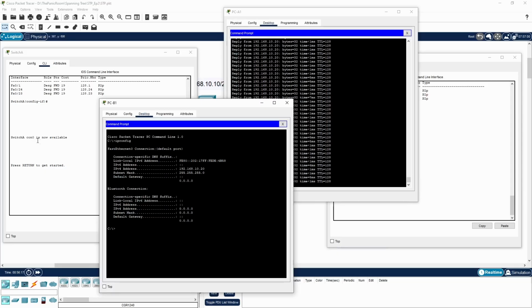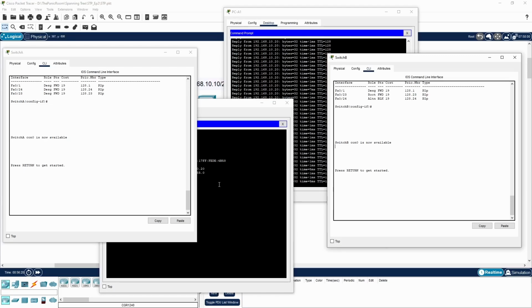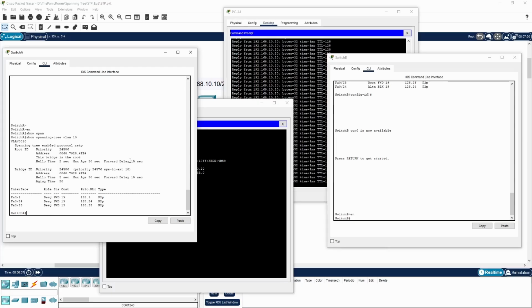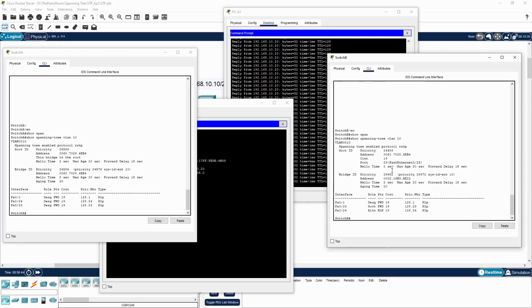On Switch B, let me get over there. Oops, we timed out. One moment. Let me just do a show spanning-tree vlan 10. We'll do the same over here. Alright, as we can see, Switch A is the root.